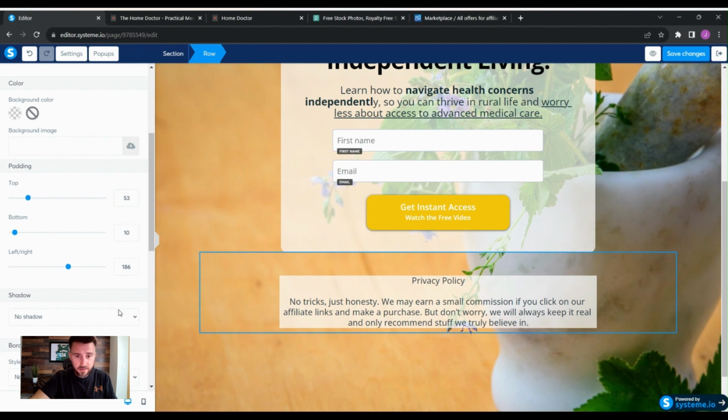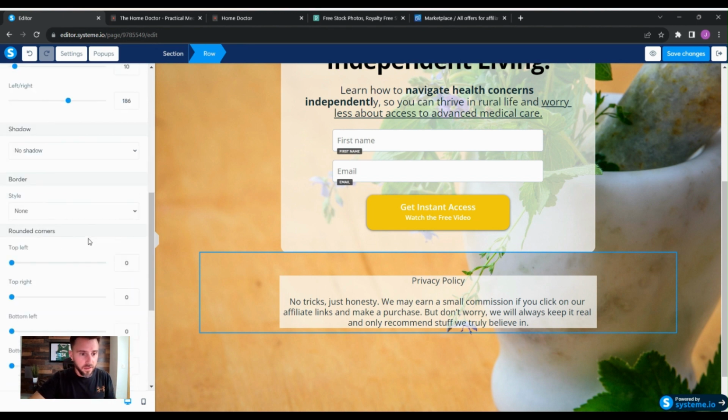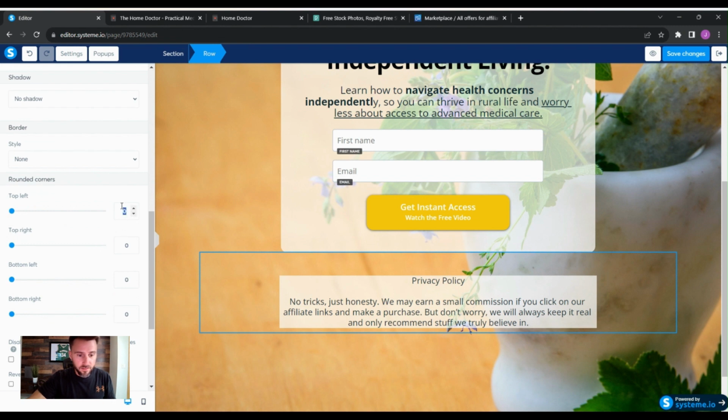Just do the padding. This is in the blue section, so sometimes when you can't find stuff on the left side here, you might just be in the wrong one. If it's orange, it's in the text spot, but then you want to highlight the blue and edit that to do the margins and stuff like that. It can be a little intricate. If you're not used to it, it takes a little time. Then let's do 15 here again, right? On everything, just to make it match.